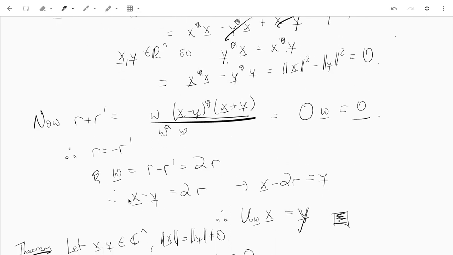Now, we've already seen that r minus r prime is w. If we replace negative r prime with r, we see that w is 2r. I'll rewrite it. Well, that means that x minus y, w is x minus y, remember. So therefore, x minus y equals 2r, or in other words, x minus 2r equals y. And what's x minus 2r? That's just x minus 2w, w star, x divided by w star w. That's just x, the Householder transformation applied to x. So in other words, that's just Qx. And we've shown that's equal to y, so that's what we wanted to show.